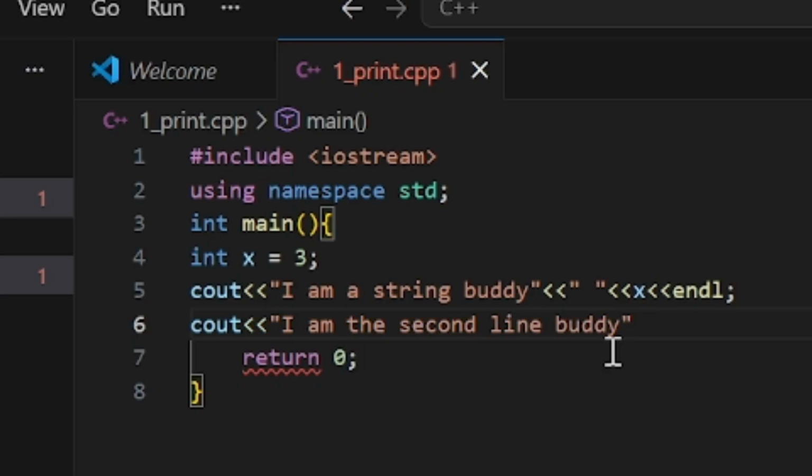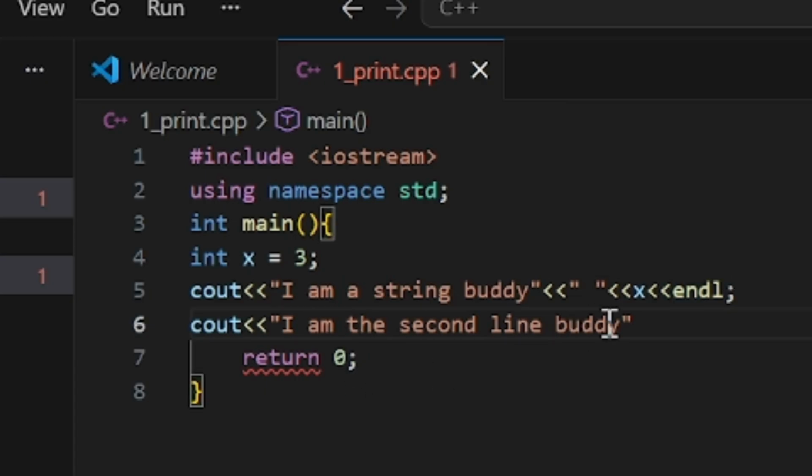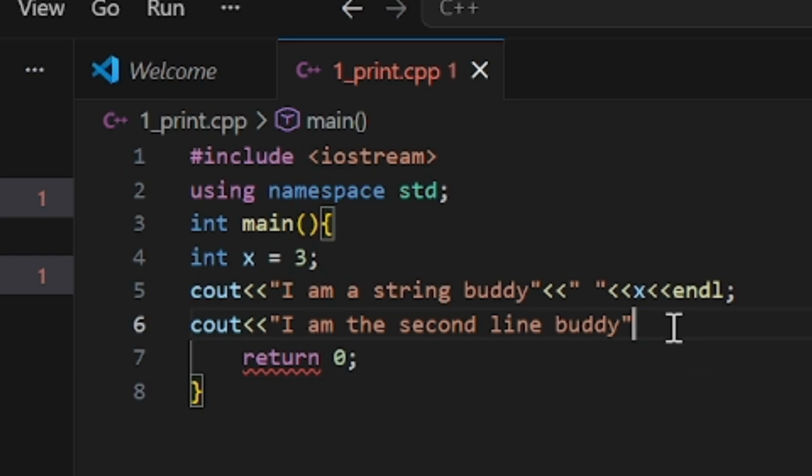This is how VS Code will know that the next line will be there, because endl is basically end line. It literally ends the line and gives it to the next line. Okay, so next thing, of course, we are going to give a semicolon here.